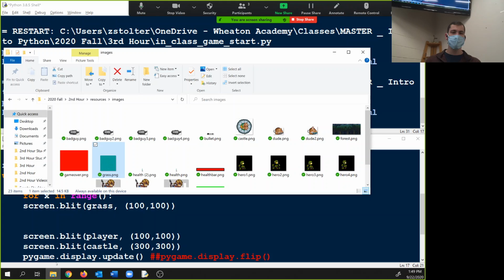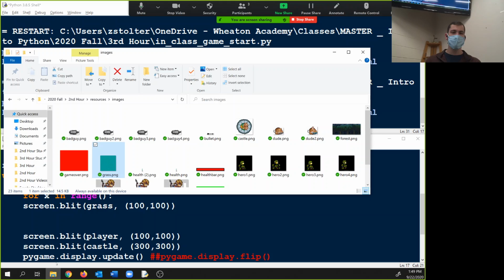So I know it's 100 pixels wide and 100 pixels high. That's why we use certain numbers. Our background is 100 by 100.